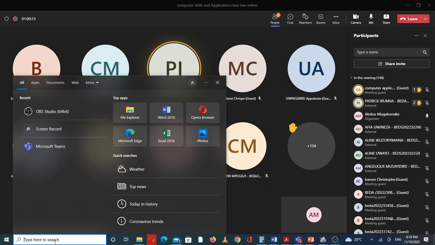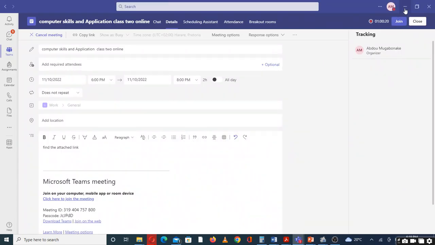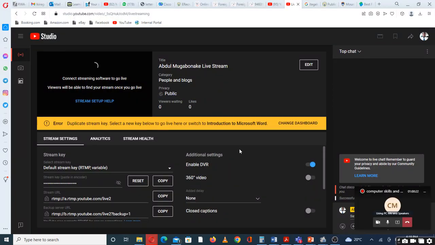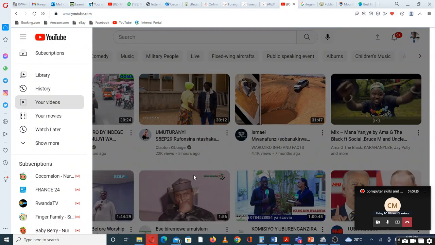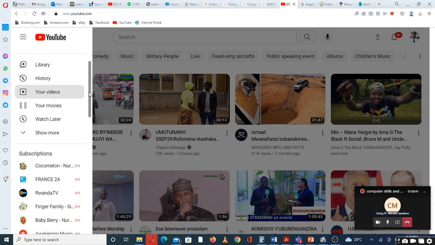When you want to go to the application software, I remember I told you that the application software is a software designed for specific activities or some types of jobs that are to be done.